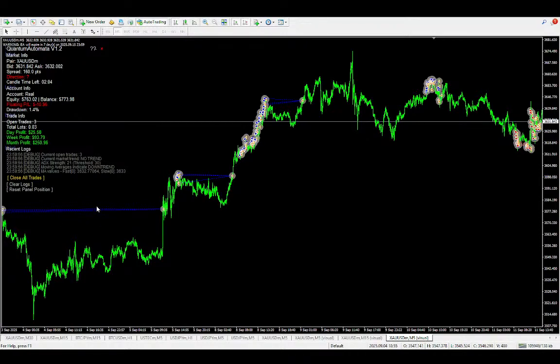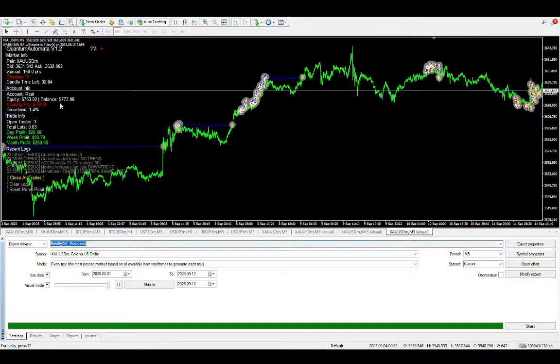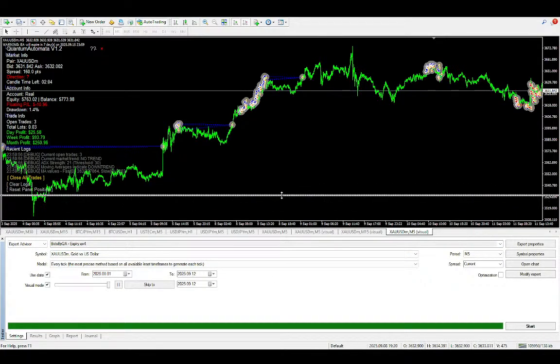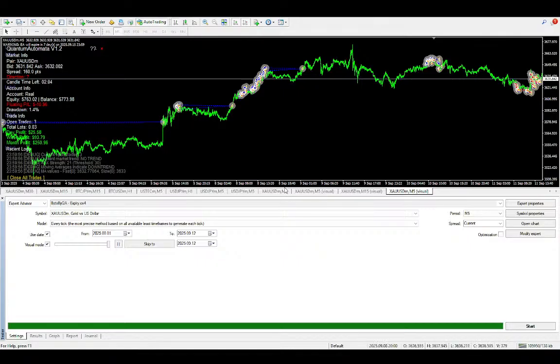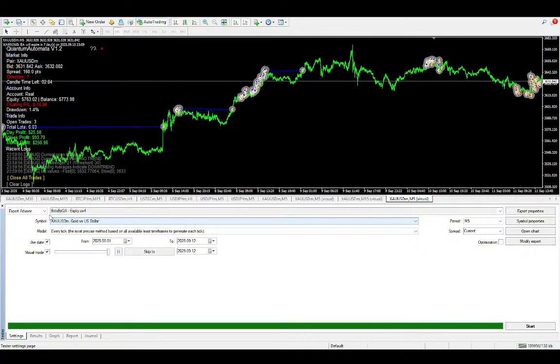A backtest is done in the MT4 terminal, where I currently am. You go to View, then click Strategy Tester, and it brings up this menu, and then you are good to go. You can backtest two things: an indicator and an expert advisor. And I said we're also trying to make this into an indicator that will tell you when to buy and when to sell, so you can make the decision yourself.